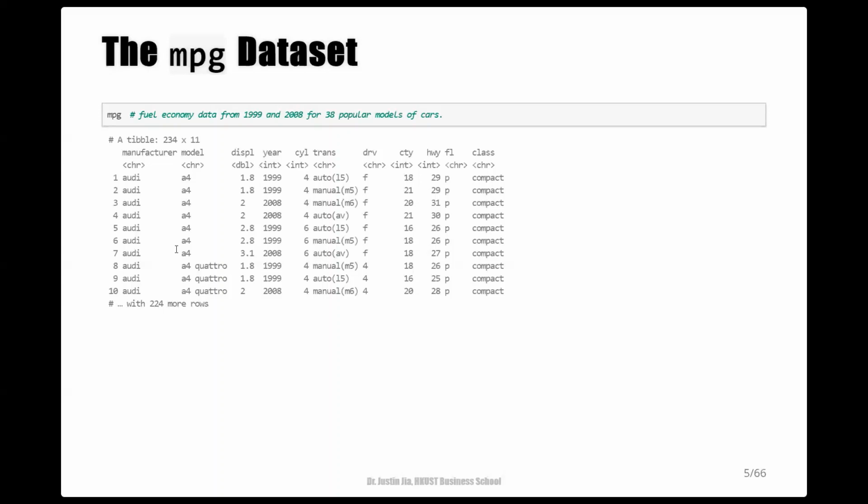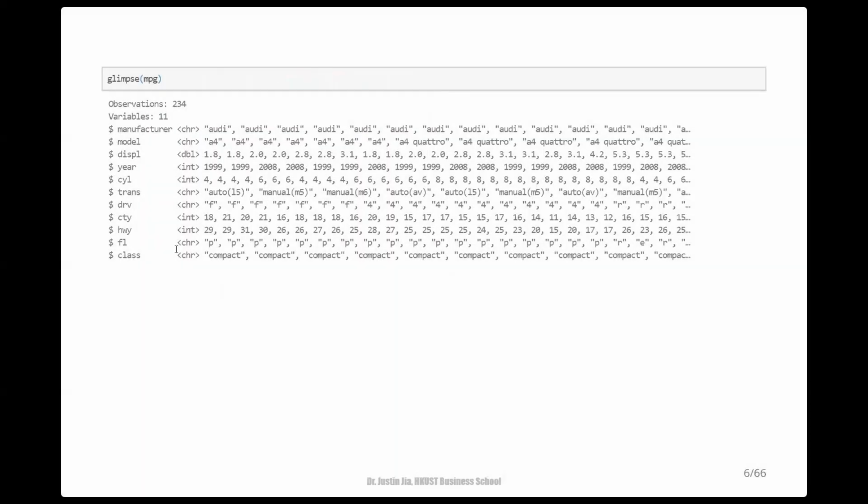For example, how are engine size and fuel economy related? Do certain manufacturers care more about the fuel economy than others? We'll try to answer some of these questions by creating plots with ggplot2. And this slide gives you a glimpse of the types of variables contained in this dataset.